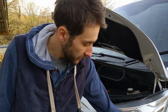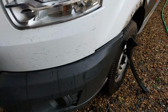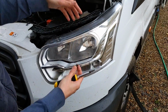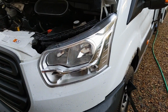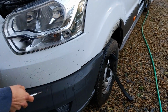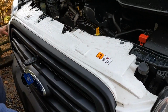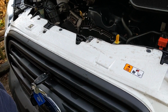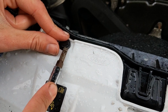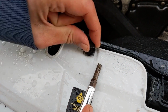So we've taken the last bit of trim off that wheel and we're just trying to pull this out. Can't get the clip out for the cable for the lights, but that's fine. We've lifted the light up to get the bolt out from underneath. And this looks like it kind of wants to come, and this piece is coming with it, so we reckon we probably need to take off this bit of white panel here first, and then maybe that comes off, and then the bumper at the bottom comes off. Let's get the screwdriver in under there. That just comes out, and that just comes out.